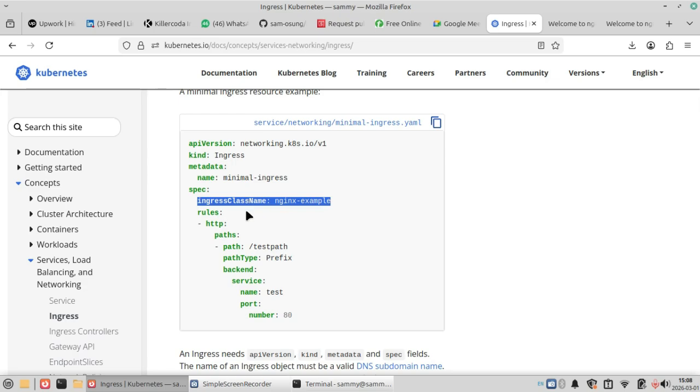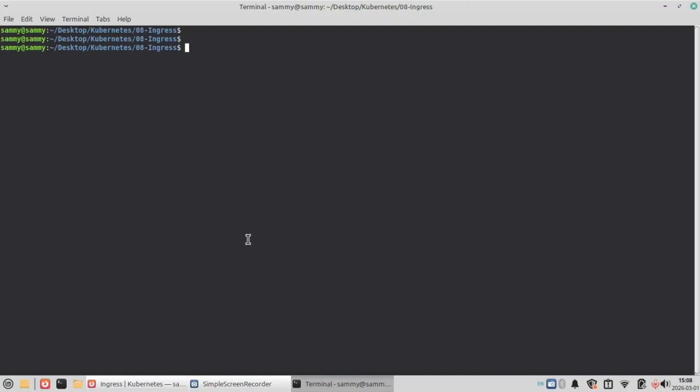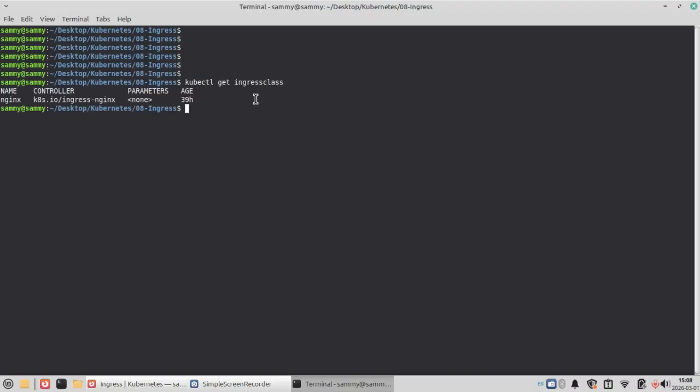So in a typical cluster, you may have more than one ingress controller. All right. So the class name is simply telling Kubernetes the type of controller to use. How do we know the class name our ingress controller is attached to? So if we do kubectl get ingressclass, we have just one controller.